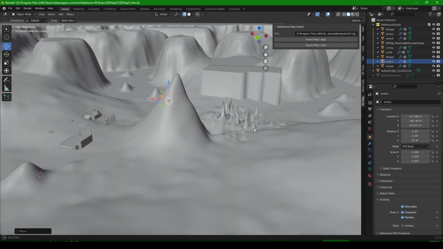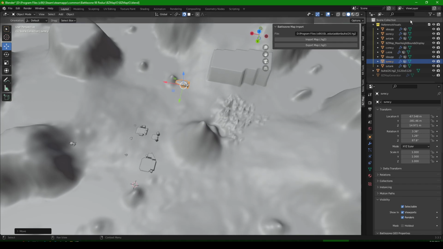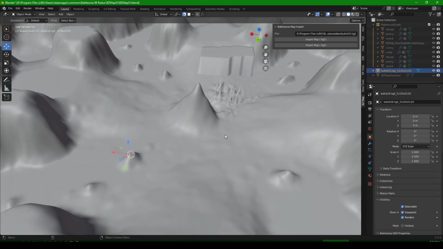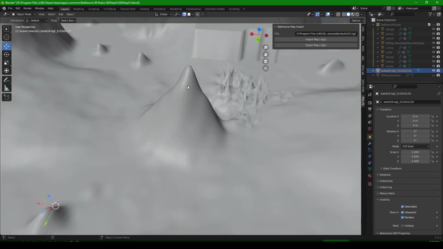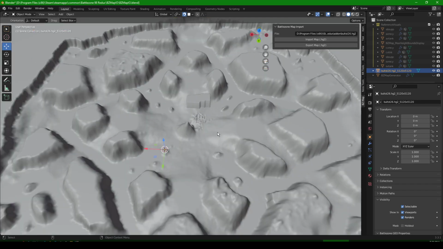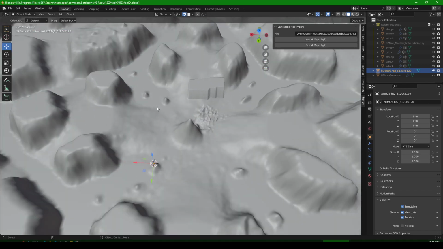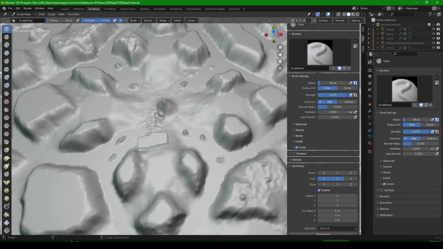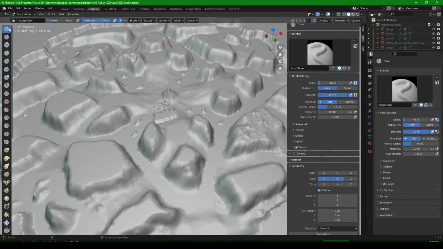All right. So let's say that we want to do something simple. Let's get rid of the reference materials for right now. And let's just say, you know what? I just want to get rid of this hill. Let's just make the center of Canyon Madness completely flat. So we're going to make sure that our terrain is selected and go into the sculpting tab. And we have access to all of Blender's sculpting tools.